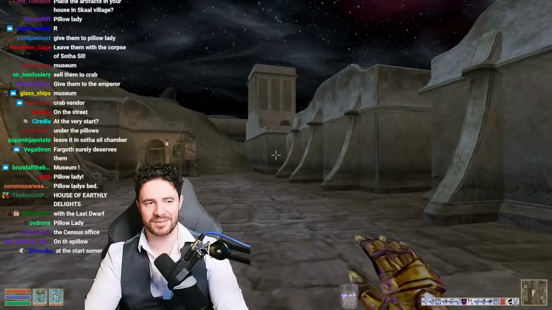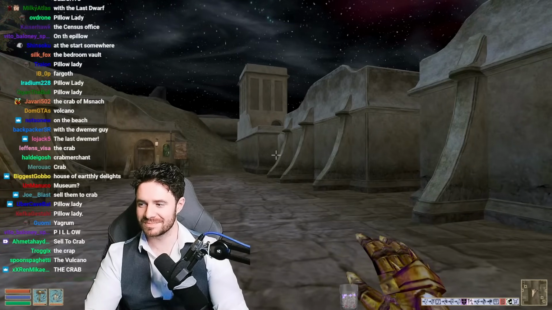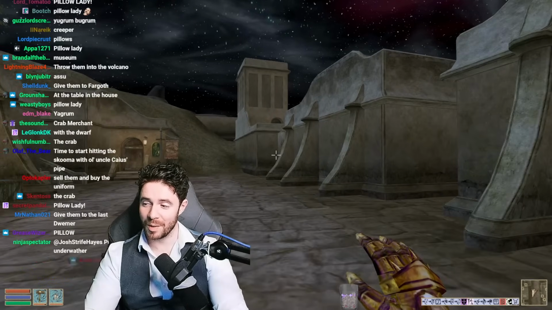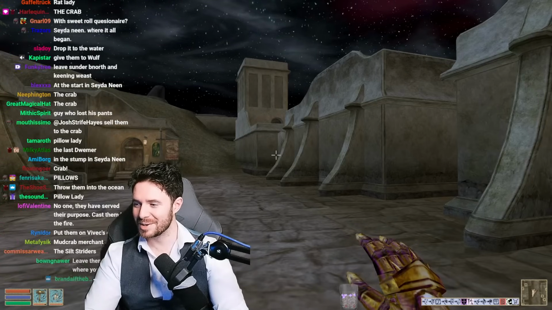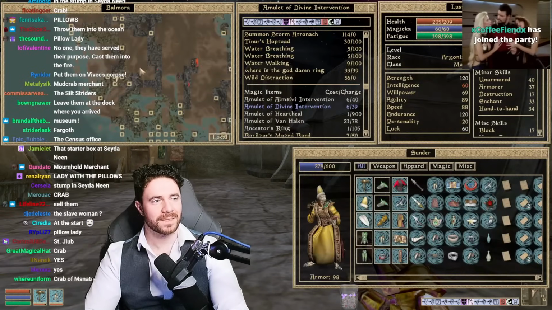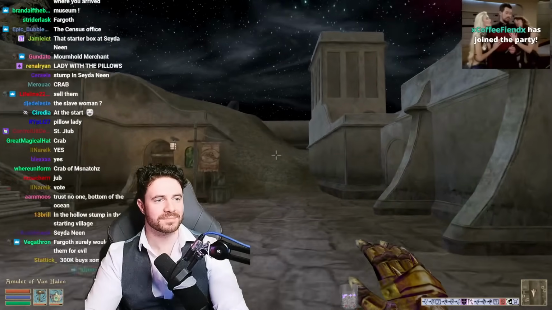Who do we trust enough that if we gave them all of this stuff, we could just put them back on the boat where we came from? Put them underwater somewhere? Diveth Fire? Pillow Lady? Put them on Vivek's corpse? The starter box, all the way south at Seydanin.